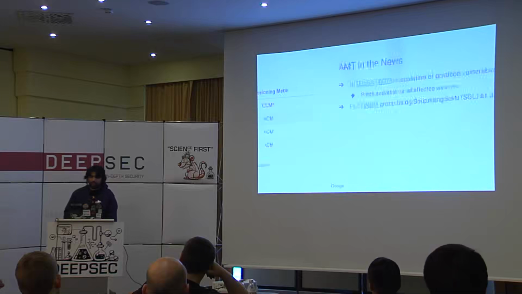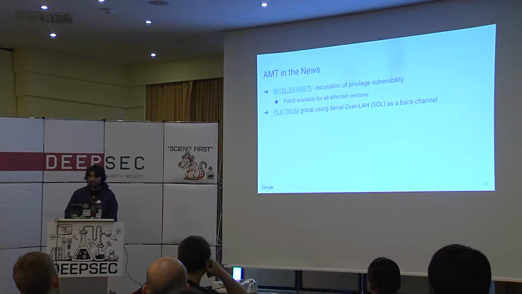Okay, that's enough on provisioning. AMT in the news. Some of you probably have seen this already, but a quick mention on a couple of the items. So first is Intel SA75, which is an escalation of privilege vulnerability. In short, HTTP digest auth could be bypassed with a null or empty response once an AMT interface is exposed. So this allowed anyone to get in and have admin access over AMT without actually knowing the password. To exploit this, AMT obviously had to be provisioned, and the attacker had to be physically on the same network. So those were the 2 mitigating factors. Patch is available, so if you haven't patched, maybe you want to. But if you're not using AMT, then maybe you're not impacted.